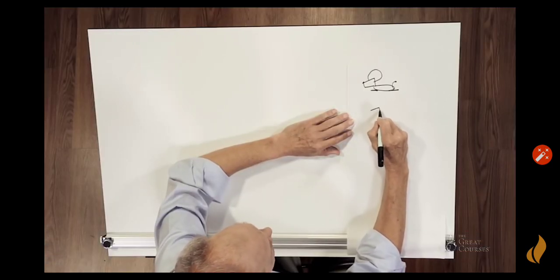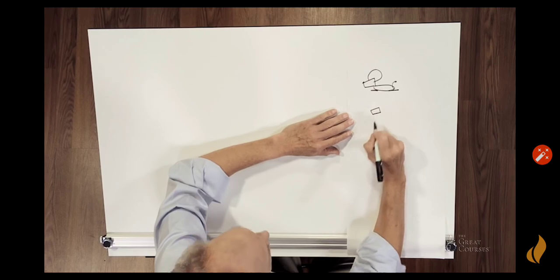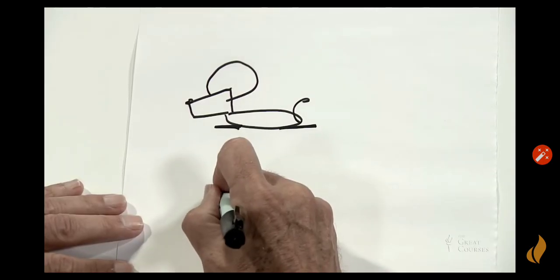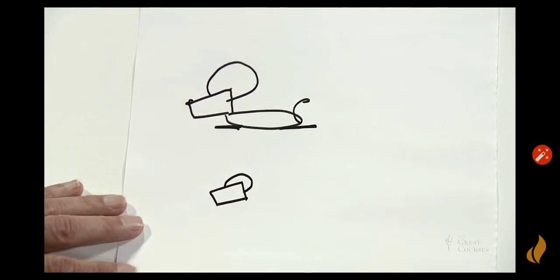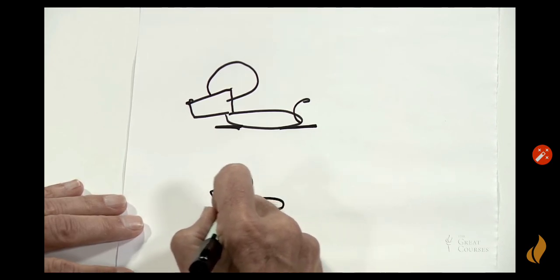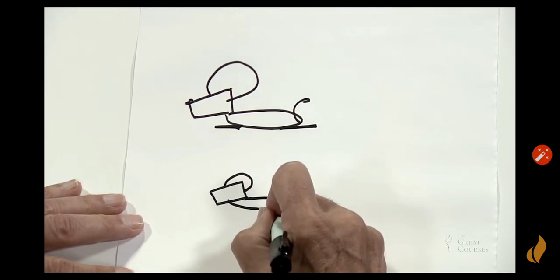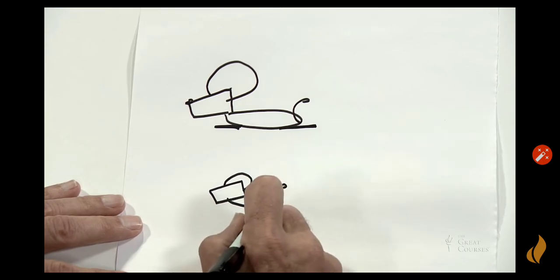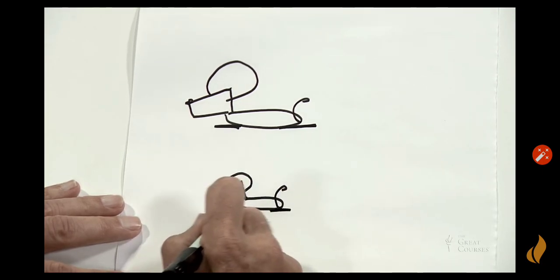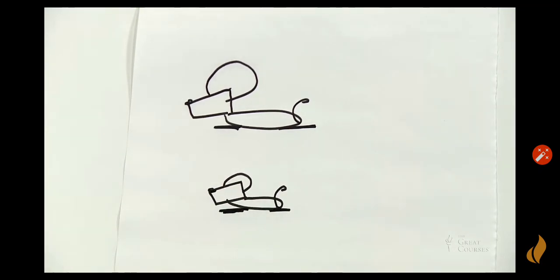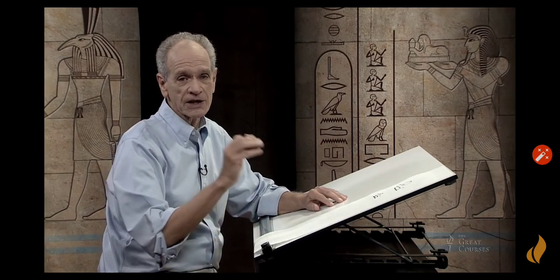Start with the rectangle for the face. Then his mane. Next, the body, the tail, back legs, front legs, and you can even give him a nose. And that's your lion L. So there you go, Lily.